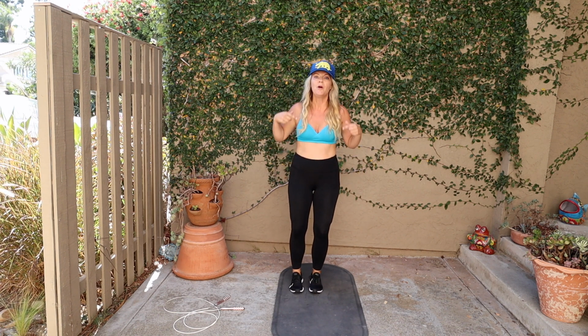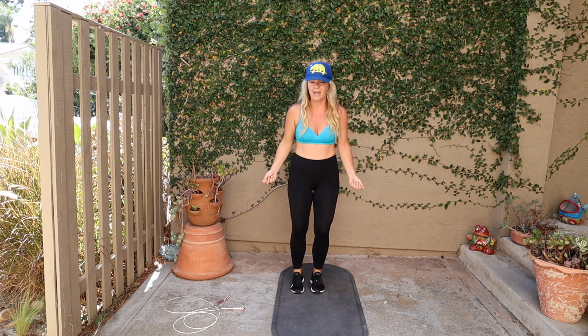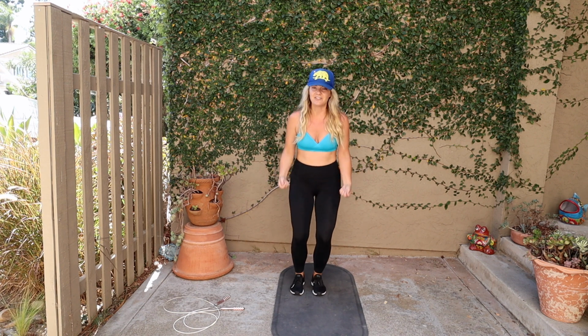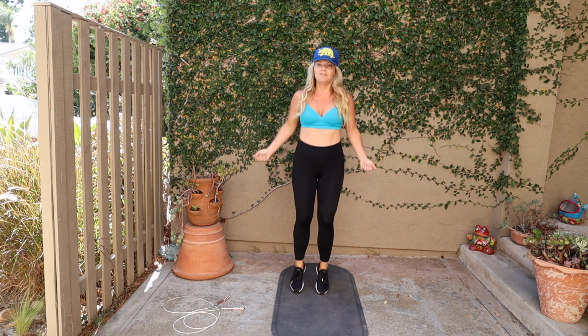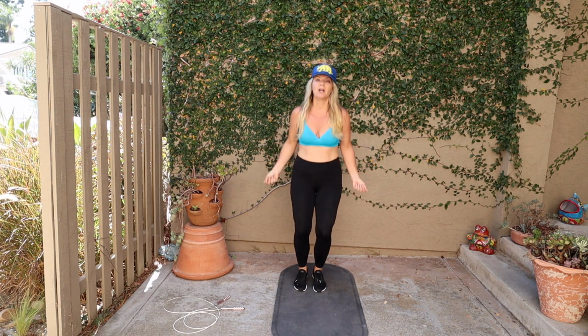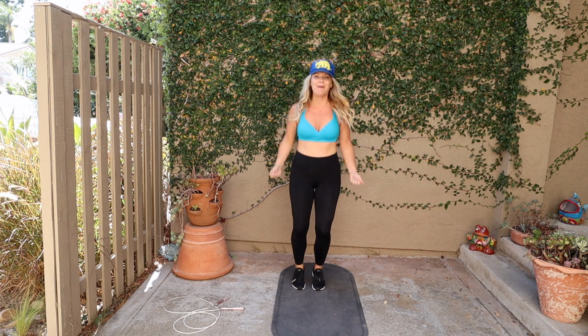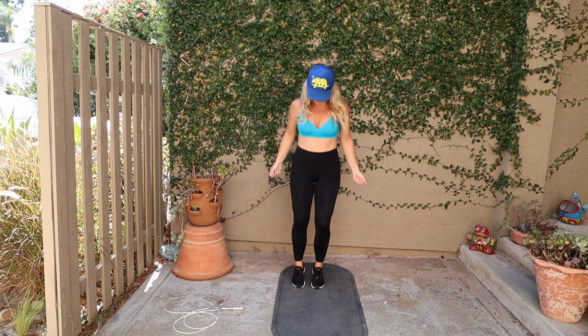And envision the rope going over your head and under your feet, okay? So for every little flick in the wrist, it goes under, okay? You need to start off slow, speed it up. This is actually gonna be part of our training, going slow at first, then speeding the rope back up, all right? It's all about that hand-body-eye connection, all right?